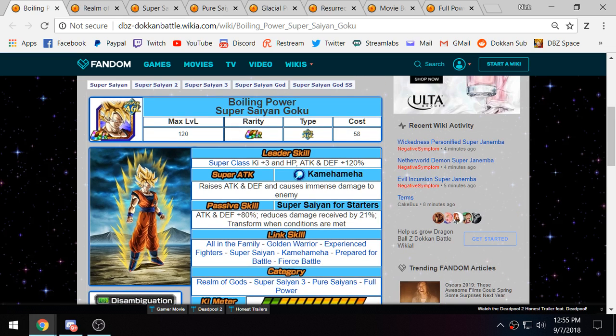Alright guys, so the dual DOKKANFEST transforming Super Saiyan Goku and First Form Frieza have been out for about a week now. I've had time to play around with these units on their different respective teams, and this is more of a video explaining how well these two units do on their respective category teams, because they are a bit different than previous units, right?